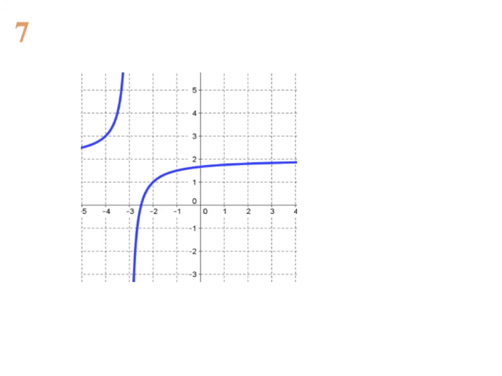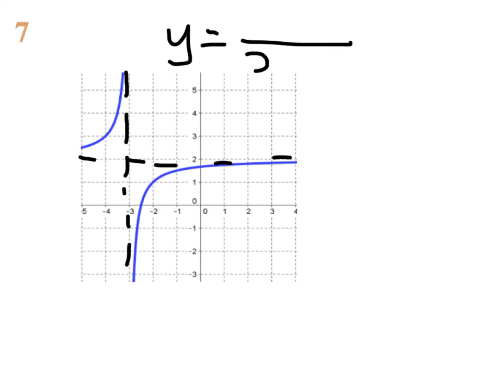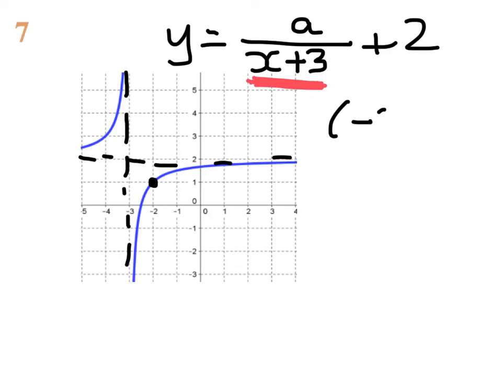Okay, so whack in the asymptotes. Here they go. So y is equal to some stretchy factor. I can't put in -3. So the vertical asymptote is at x equals -3. So my bottom line is x plus 3. And again, it's been shifted up 2. We don't know the stretchy factor. So we find a point. We'll use -2 and 1. And we could use -4 and 3.